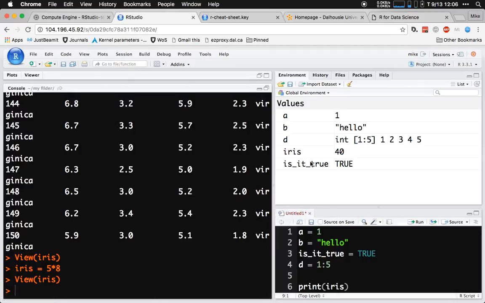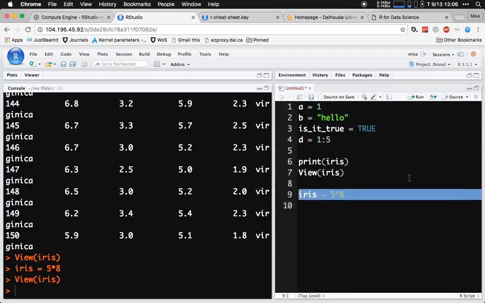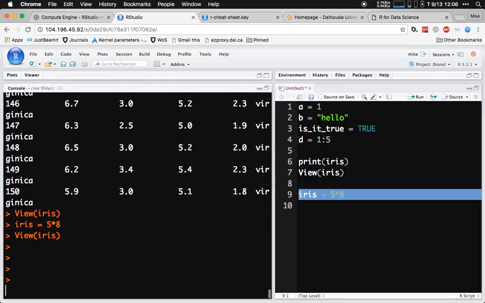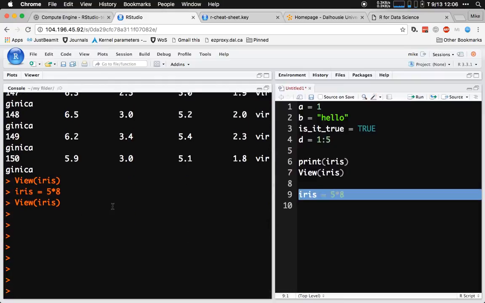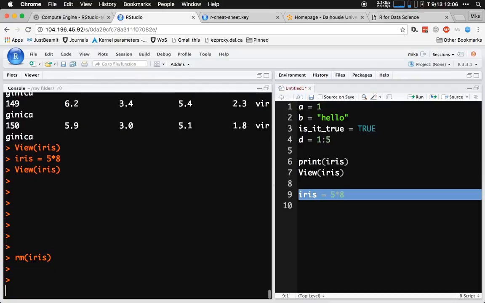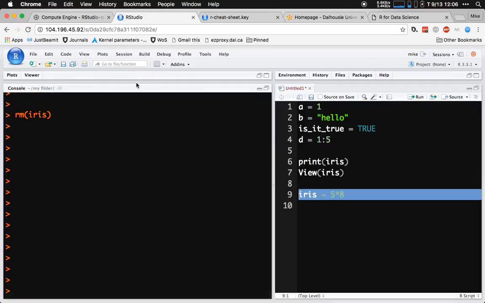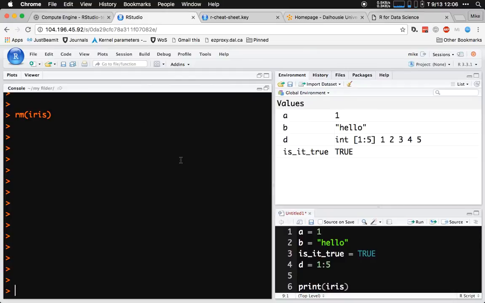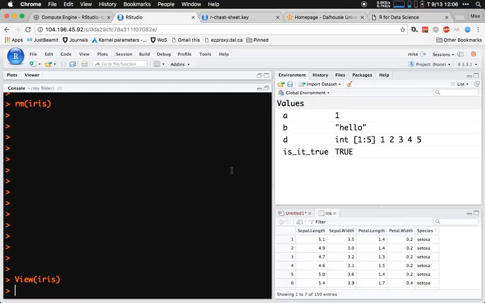But if I remove this thing that I've created, so I'll say rm, which is remove. This is stuff that you'll almost never do. I'm just demonstrating something a little wonky about workspaces and how R works. There's sort of a hidden workspace environment behind the scenes. If I remove iris, it's gone from there. Now that default iris is available to look at and use again.